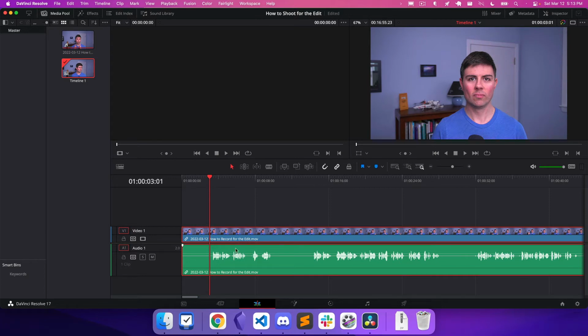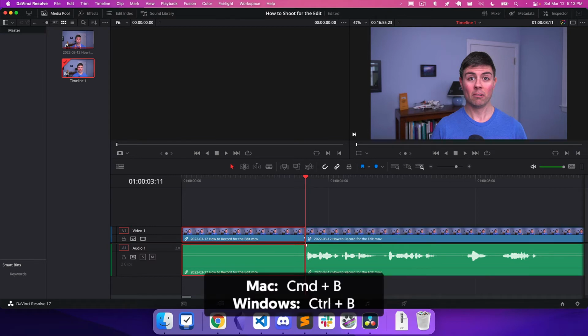We're going to select the clip. So we're going to go to where we want to make a cut, like right before here. And you can see once we hit the audio, you'll hear it, and also you'll see this little audio thing spike up. So I'll go right before that waveform and hit Command B to make a cut right there.